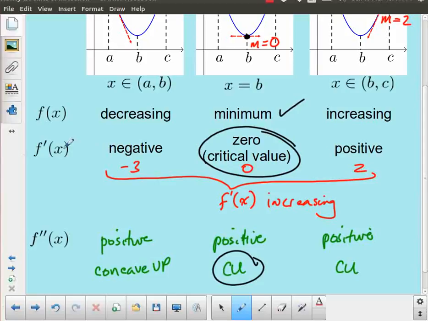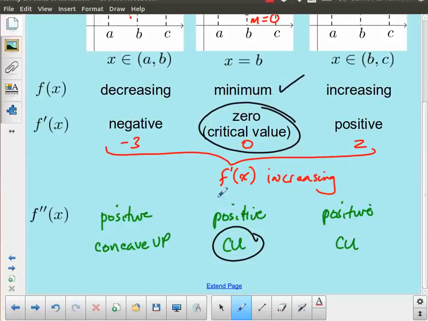So we can use the first derivative to tell us whether or not we have a maximum or a minimum, but we also can use the second derivative. And quite often it's actually going to be more convenient to use the second derivative to do that, because we just have to take this value b and we sub it into essentially f double prime of b. And if we find that f double prime of b is greater than 0, that means it's concave up, which means we have a minimum.